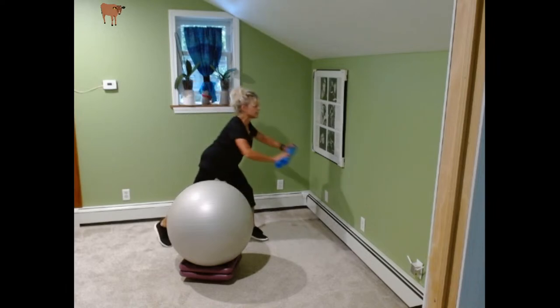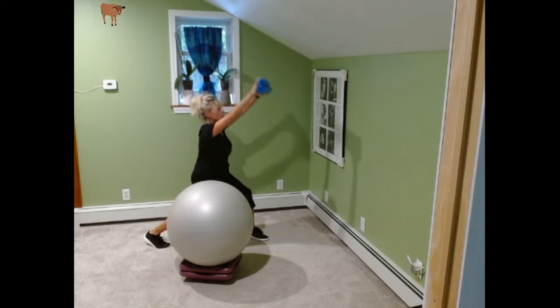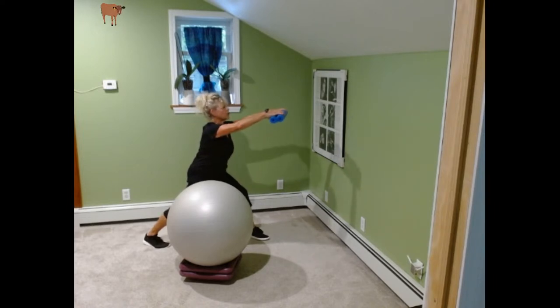We're facing that right foot. Heel and arms rise high. Dropping the back knee, arms come front. Let's pull it in and out. Last two. Stay there, hold it, push the heel down.